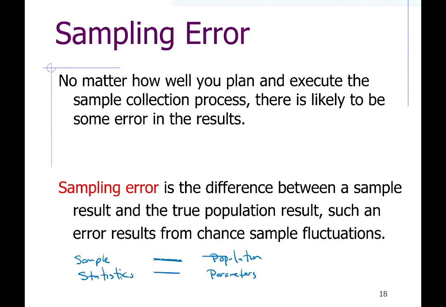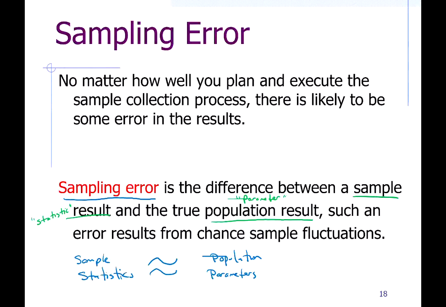So we want an equal sign here. We usually never get that. But what is attainable is an almost equal. So we want our sample statistics to be approximately equal to the population parameter. There's almost guaranteed to be some difference, and that difference is called sampling error. We want that sampling error to be as small as possible. There's almost always going to be a difference between the sample result, which we call a statistic, and the population result, which we call a parameter. This is just error that occurs by chance. There's really nothing you can do about it.